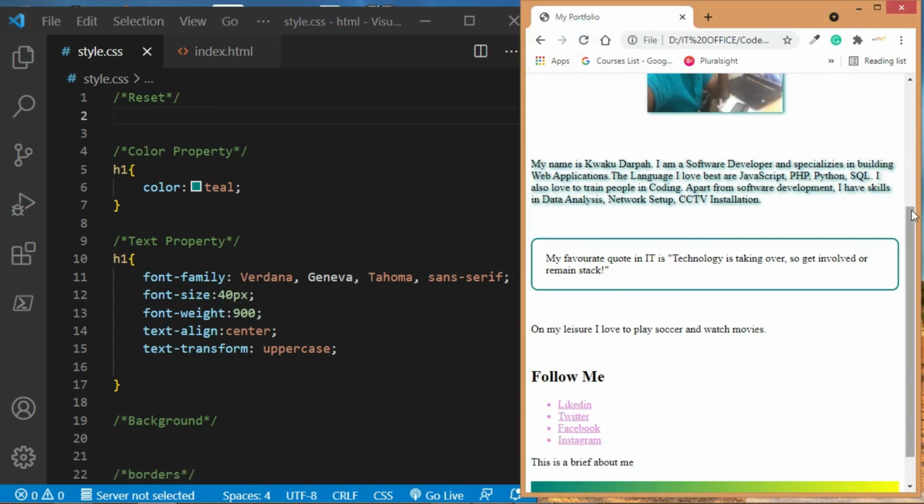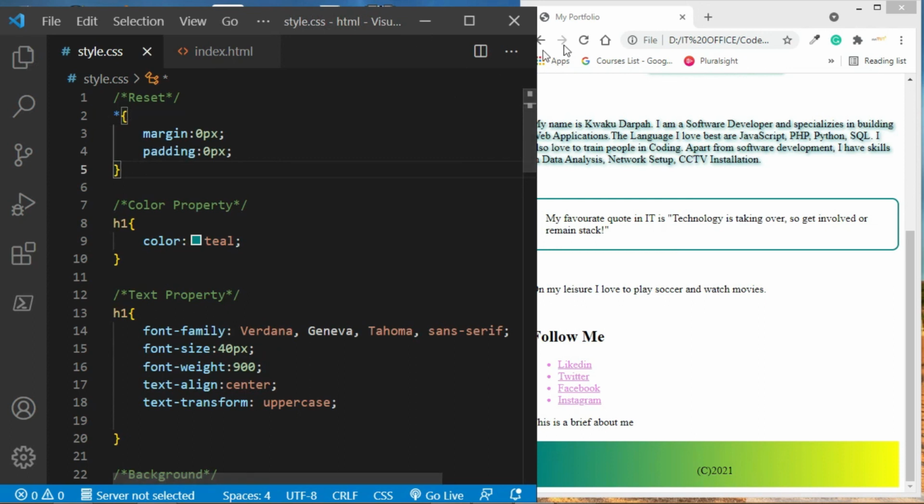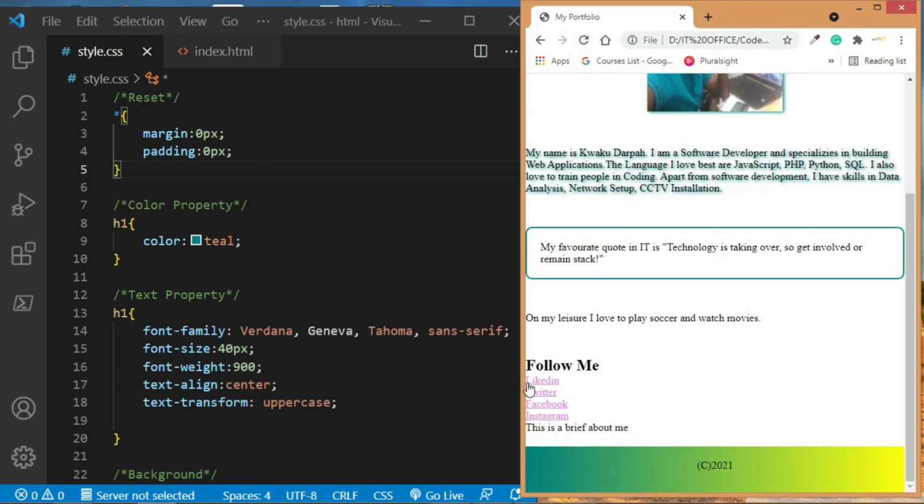So by default, you see that the browser will try to give spaces around our content, but we want the footer to cover all these spaces, and to do that we need to reset the browser first. So in order to do so, all that we need to do is to implement this code, and this will remove all spaces around the borders of the browser, and we can style it by ourselves.